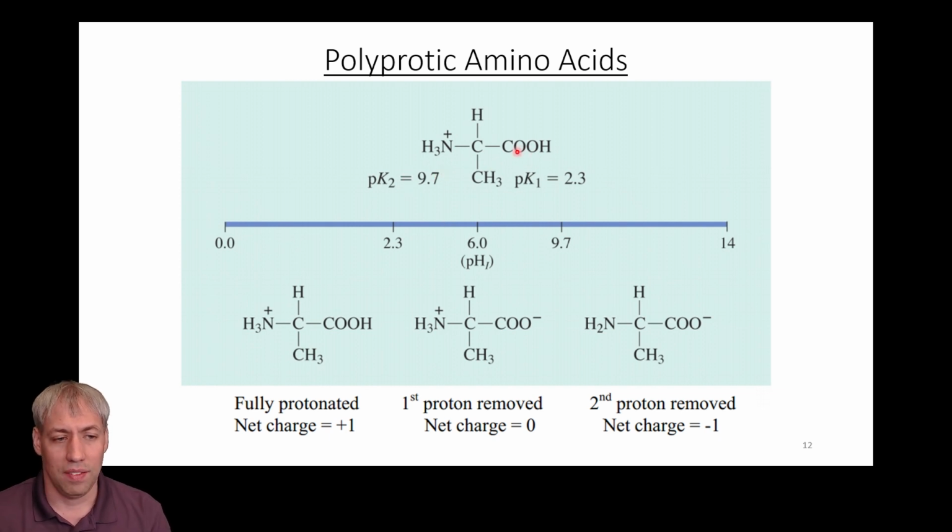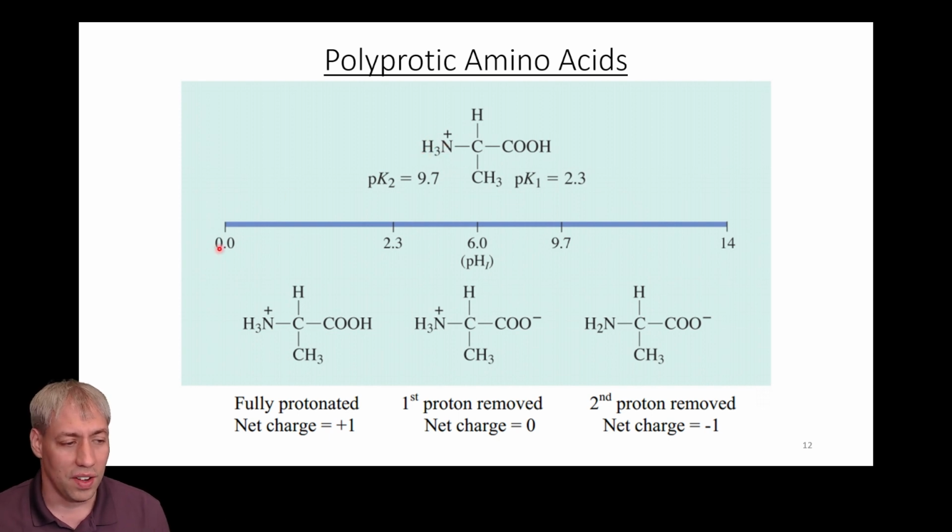And so the pKa of the carboxylic acid in this case is 2.3. The pKa of the amine group is going to be 9.7. And so we've got to think back to: is the external solution more acidic than this or less acidic than this? Here you can see the spectrum of possible pHs. We're going to go from 0 to 14. We have two important values here: 2.3, which is the threshold for this protonating or deprotonating, and 9.7, which is the threshold for this amine group here protonating or deprotonating.